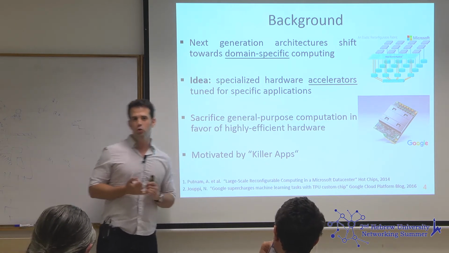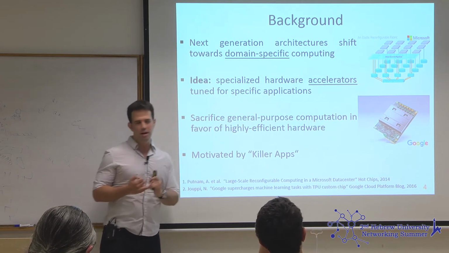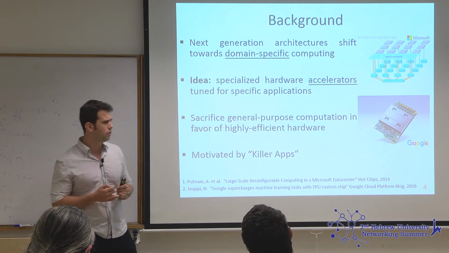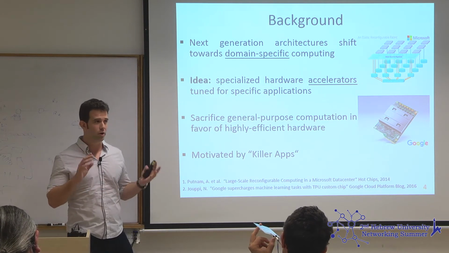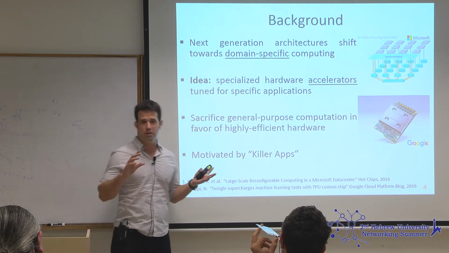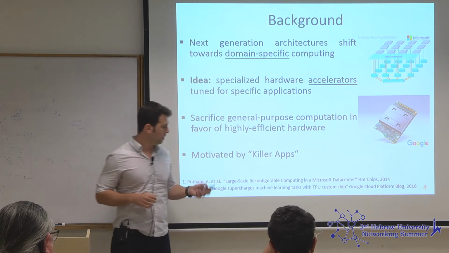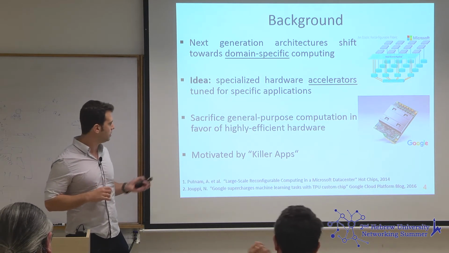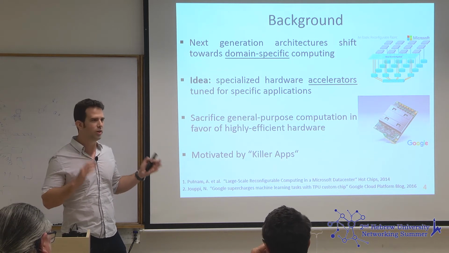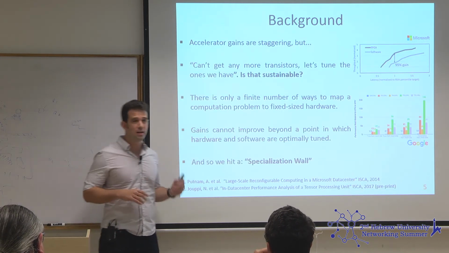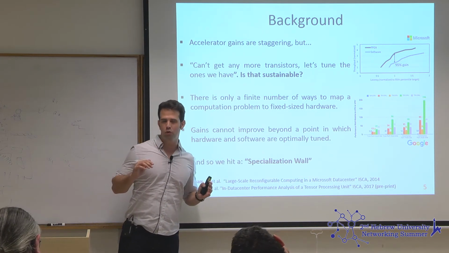So there's a lot of traction that is being gained in recent years. You see that Google has their tensor processing unit. Intel has their Xeon and FPGA framework that they recently introduced. NVIDIA has spent $3 billion on developing a new architecture called Volta, which is tailored to run high-performance computing applications. And Microsoft has their reconfigurable fabric running on Bing. So a lot of money, a lot of traction, and this trend is really gaining a lot of ground. And the gains are indeed staggering, but this is probably the main point I want to get across here.